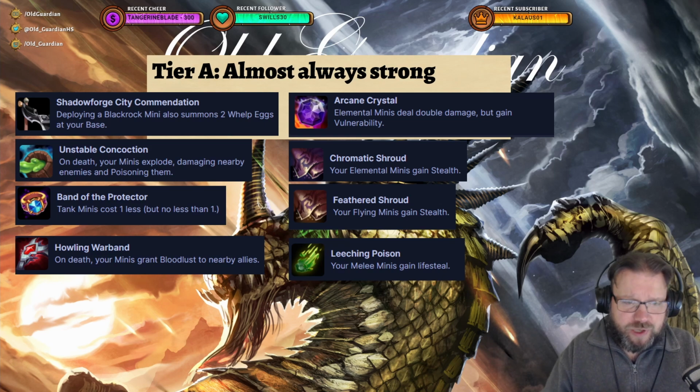Then we have Band of the Protector. Tank minis cost 1 less, but no less than 1. Why Band of the Protector? You're quite often going to have 2 tanks in your team. If you have 2 tanks in your team, that's already 2 cost reductions. That's more than most things only give you 1 cost reduction.